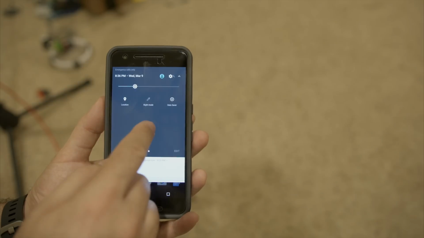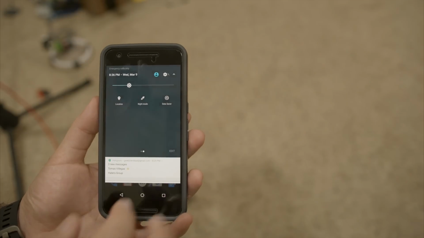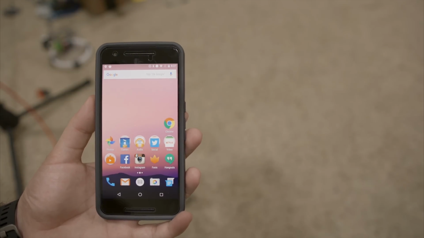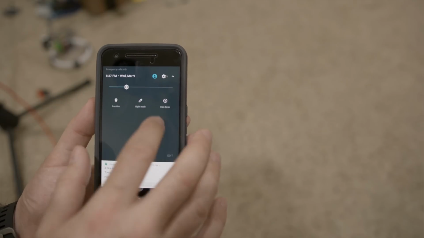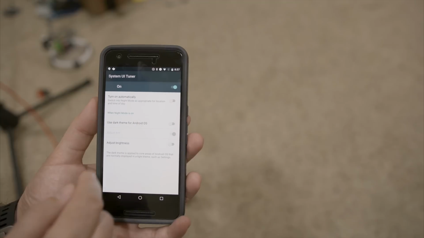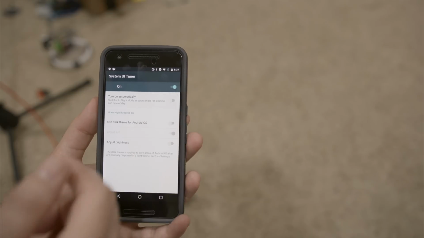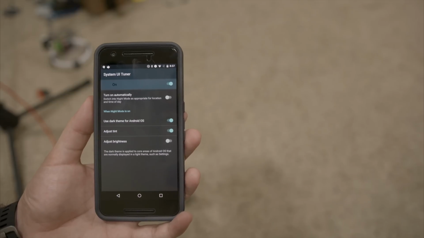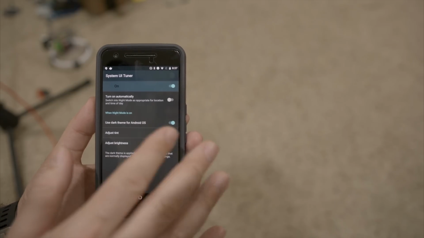You can see over here on the second page is night mode. And night mode gives you an overall tint to the screen. It makes it easier for your eyes to adjust to the screen at night, less eye strain. So I think that's really, really nice. Also in night mode, if you jump into the system UI tuner, if you have this turned on, you can turn it on so it automatically will turn on at the time of day at night. And then also it has a dark theme for the overall UI. So I really, really like the dark theme, so I'm gonna be leaving that on.